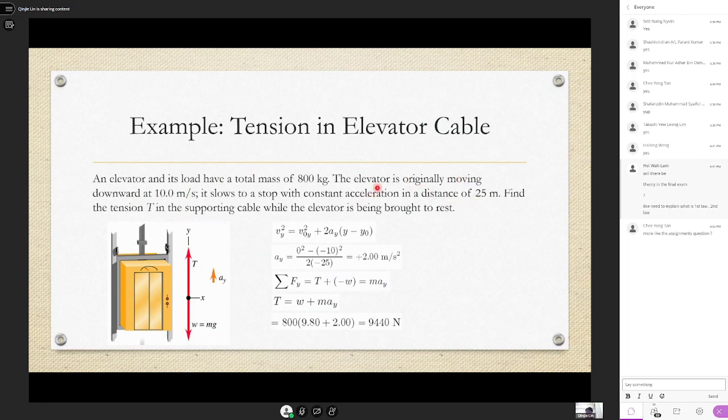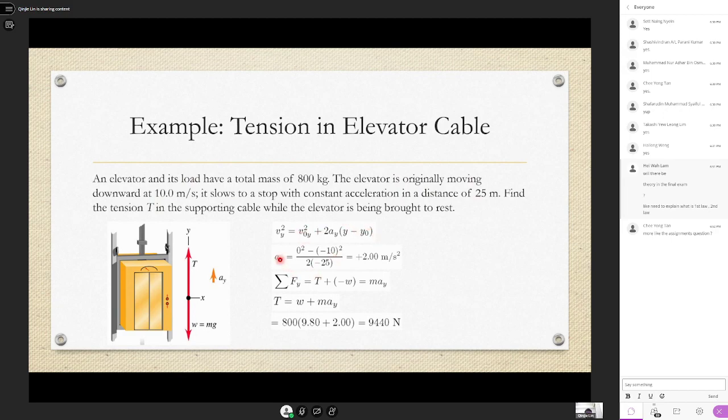If they write it like this, actually it's a sort of hint. They need you to use kinematics to solve for something first before you continue with the next part of the question. So for this question, they give you all this info to let you find the acceleration. Look at the info that you have. Slows to a stop: this is the initial velocity, the original. Then it slows to a stop, that means the final velocity will be zero. That's another piece of info. And then all this happens in 25 meters. So we have three pieces of info. To find the fourth one, we can confirm find it. Every time when given three, you can always find the fourth one, depending on what you want to find.